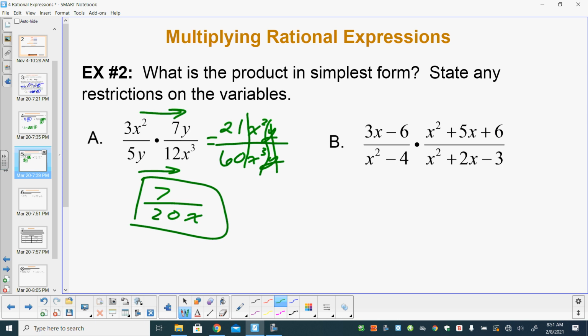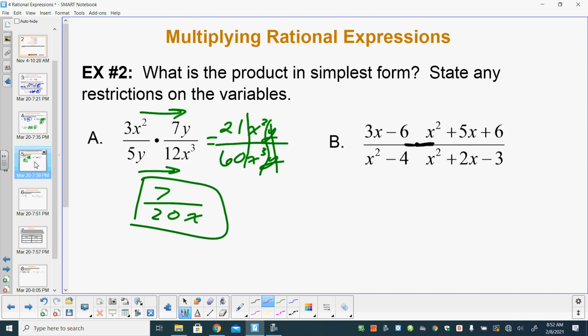All right, here comes the part where there's a lot of work. When you have a situation like this where you're multiplying, the process doesn't change. It is still factor, cancel, write what's left. The only thing that does change is this is really just a gigantic fraction. Because multiplying, you multiply straight across, right? Everything on top would still be on top. So this is just one gigantic fraction that I can factor. Alright, so let's kind of do it together.